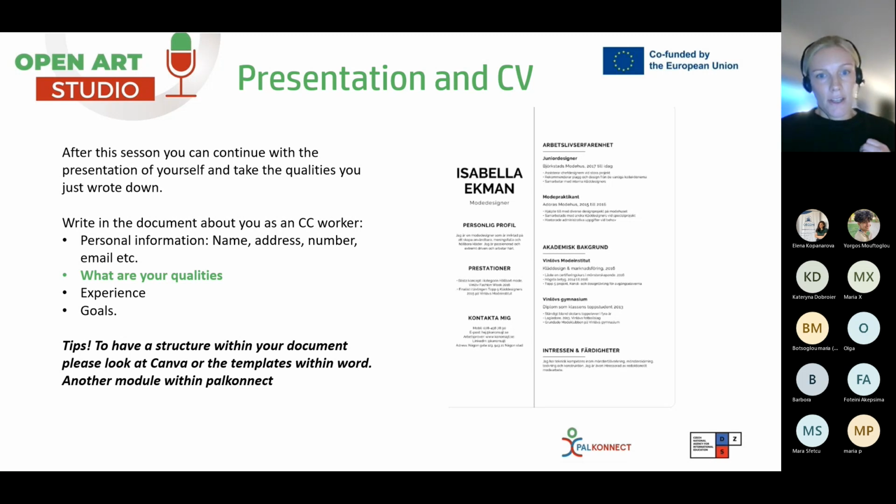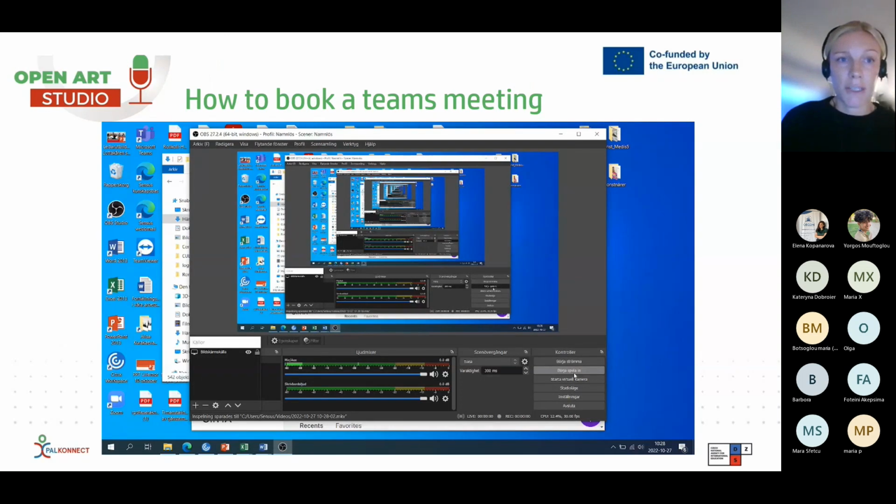And since this is not the main focus for our module, I will instead continue on how to book a digital meeting, a Teams meeting. We will start with how to book a Teams meeting and how to download. You will go through the steps from downloading Teams until how to open a Teams meeting. And quickly after this I can also show you the same procedure but with Zoom. But now this is for Teams. And again, I have just made a short video from my laptop so you can see the procedure.